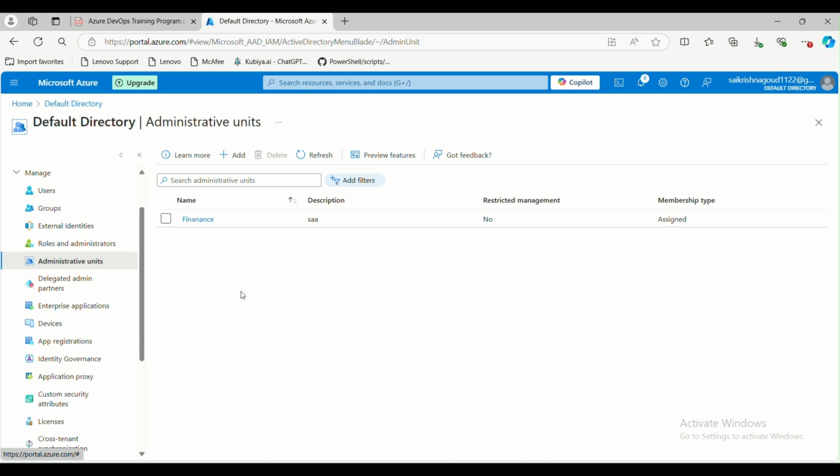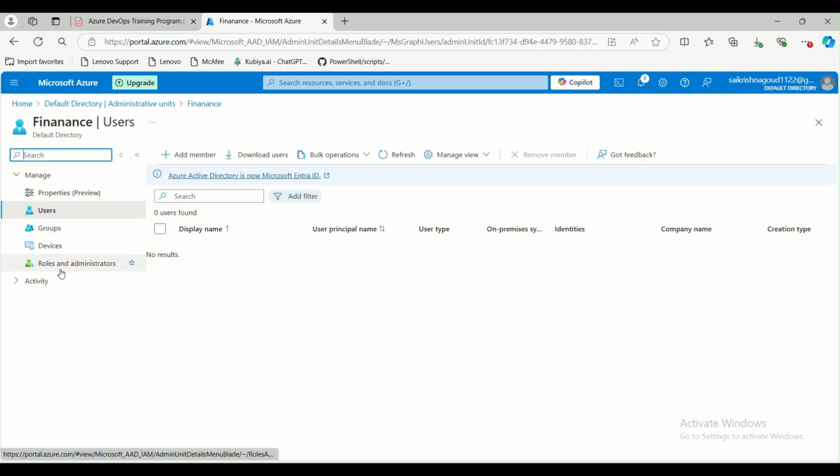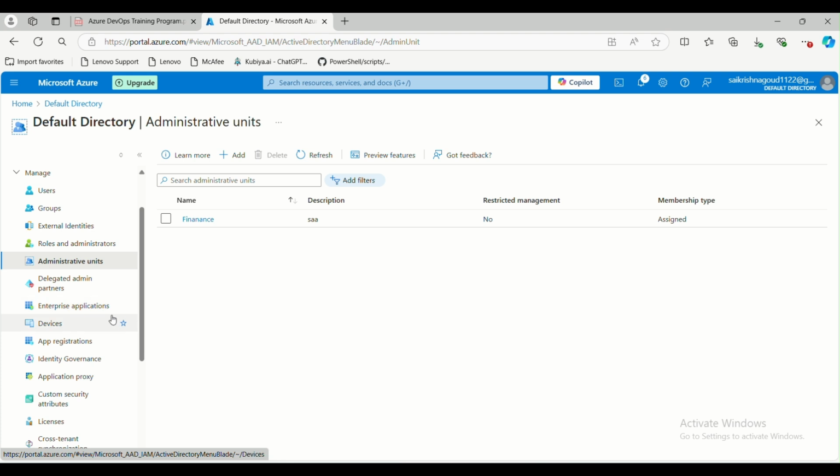If you want to share any communication or provide dedicated access to the finance people, you come to this administrator unit and add that role. This administrator unit contains many groups. Finance also has some people looking at accounting, some looking at PF parts, some at NPS parts, and some at local miscellaneous expenses. Some will look into the travel part. So you can further split the finance administrator unit into multiple groups and add them all together into finance. This is about administrative units.